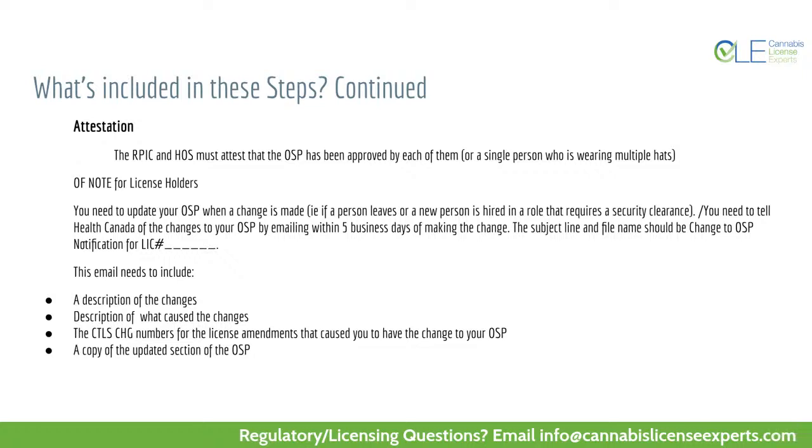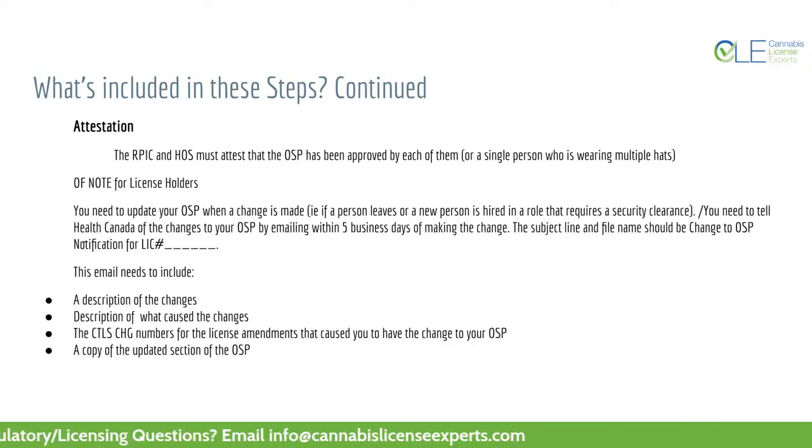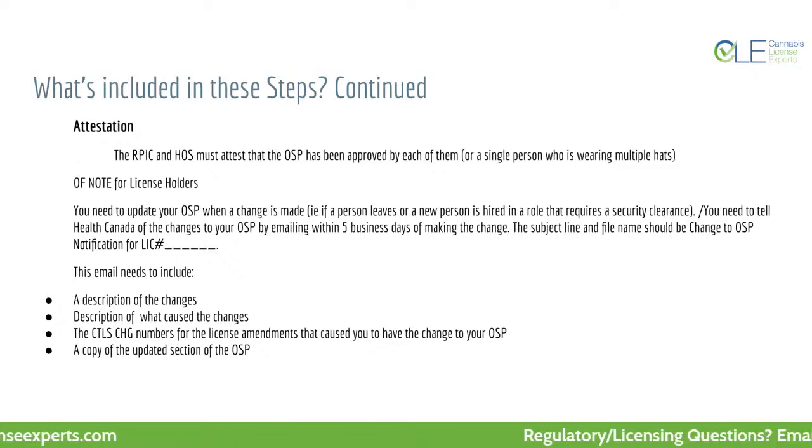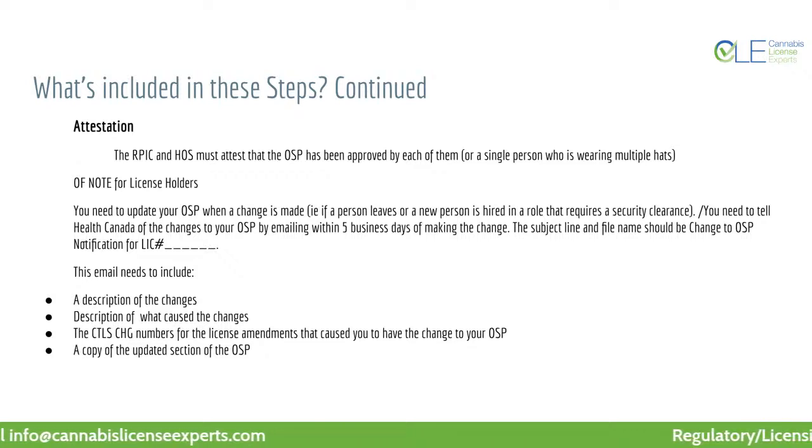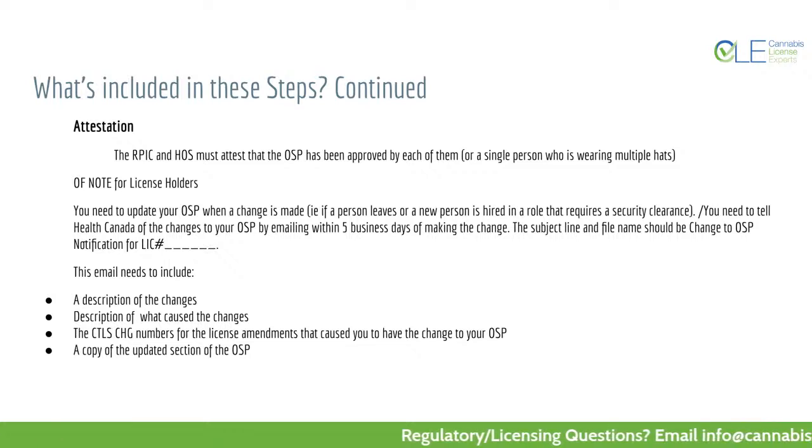And then also always remember that once you are licensed, it does not reduce the amount of communication that you have with Health Canada. They are going to continually be looking for compliance. So you need to update your OSP when any change is made. So if a person leaves, a new person is hired, you're building out your management team, anybody that requires a security clearance, that has to be updated, and you need to notify Health Canada through the CTLS.